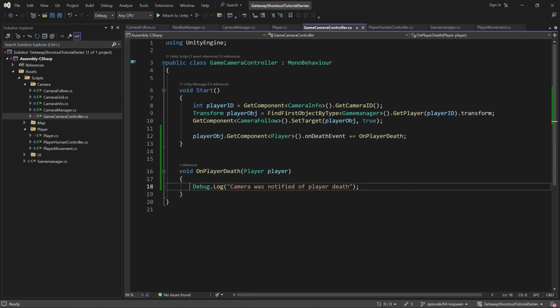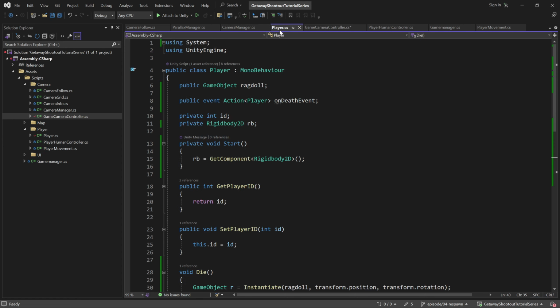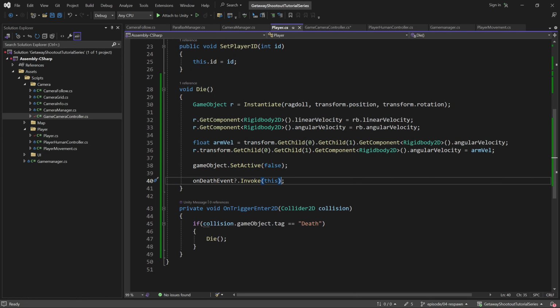Now we're not doing anything yet. So what we want to do is actually now follow the ragdoll player, and that's not going to be this object. So what I'm going to do is jump back to our player script.